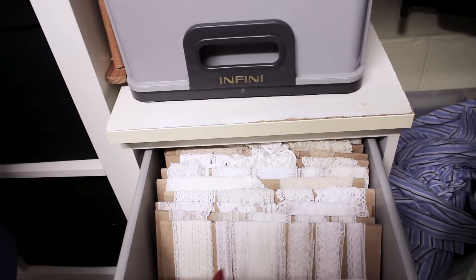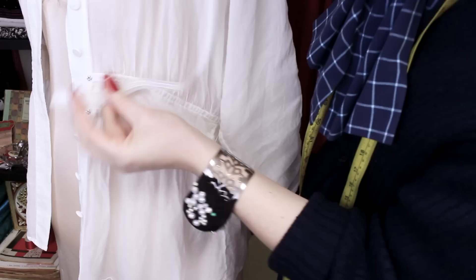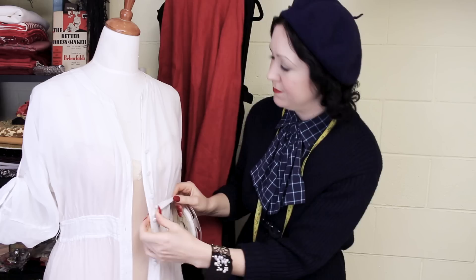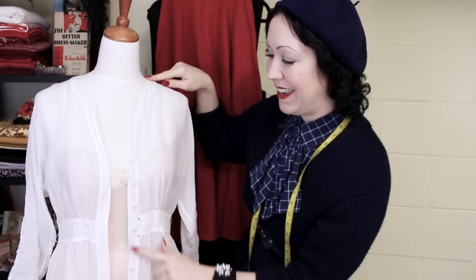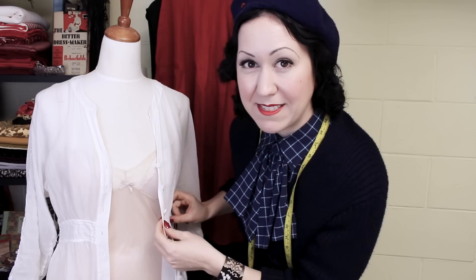I recently organized all my laces. It's not that I don't like any of those laces — they could work really nicely — but I'd still have all this visible stitching around the button extension here. On closer inspection, I can actually see that the lines of stitching on the waistband are actually just decorative. They're not functional stitches — they're not holding the waistband on. I think I'm just going to unpick those and see where that leaves me. It's worth a shot.